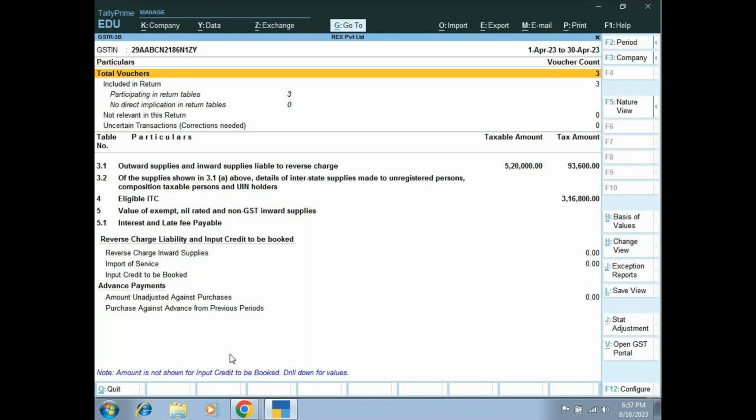The student has followed completely. My last sentence was very important. So what is the GST payable by Rex Private Limited before the 20th of the following month?